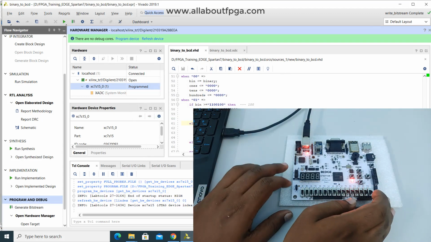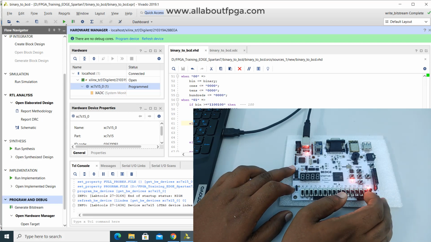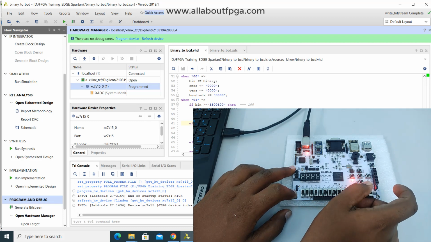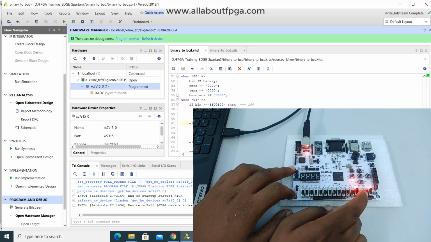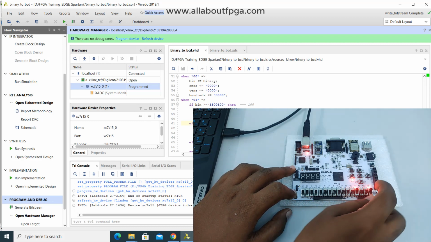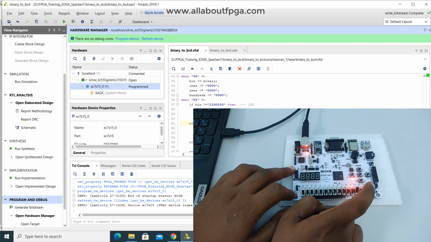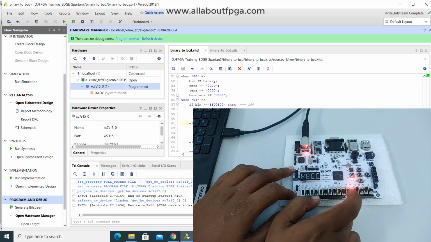Now we can check that. If I make this switch 1, then it displays 0001. The best way to find out is 1001, which is the 9, that is displaying 1001. If I make it 10, it will toggle the next 5th bit high and display the remaining bits 0. For 1010 it displays 10000. So that is the BCD output.